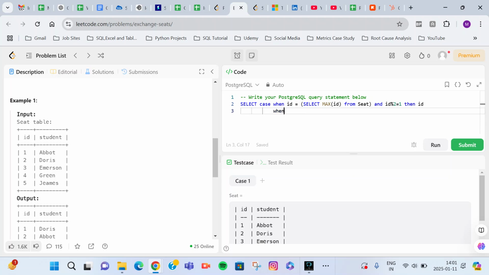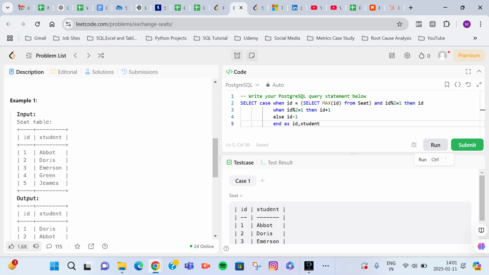When ID modulo 2 equals 1, then ID plus 1, else ID minus 1, end as ID, comma we have student.